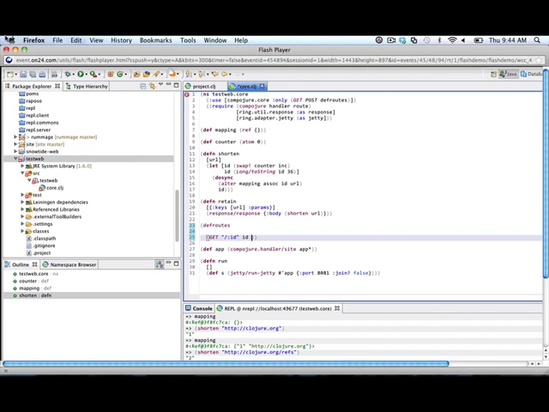I'm just going to stub out the other handler to redirect.